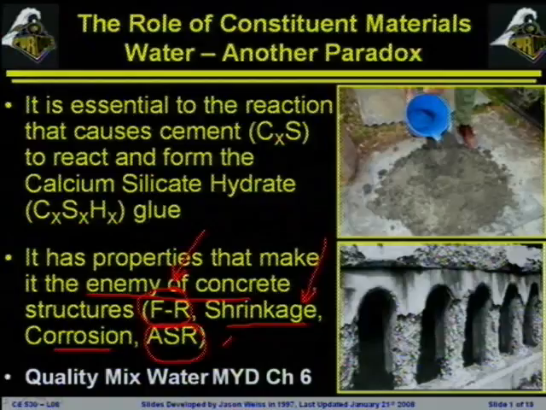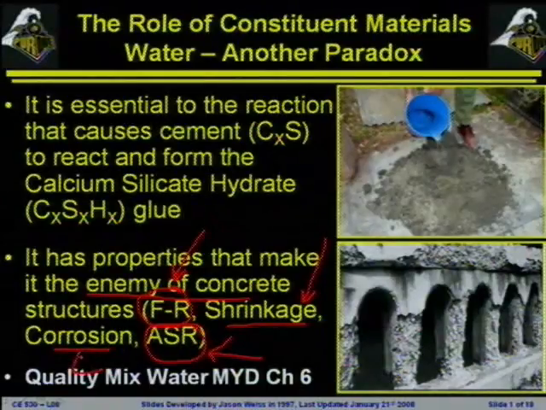Shrinkage is typically dictated by the loss of water in the system and the volume change that takes place as water leaves the hardened cement material. ASR: water needs to be present to move the alkalis throughout the system. If the system is dried out, you can't get ASR reactions taking place. You no longer have a problem. Corrosion, again, you need water to move chloride ions through the system. So again, water is a principal aspect leading to the transport of materials that take place in the deleterious reaction.